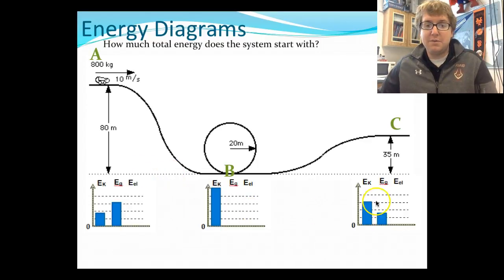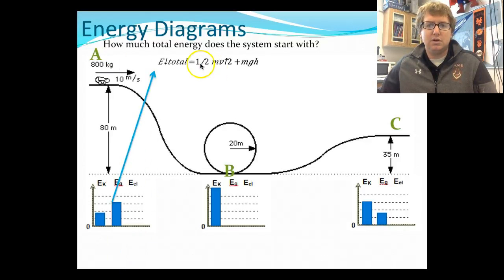Now, we can figure this out number-wise as well. So how much energy, total energy, does the system start with? Remember, total energy is your mechanical energy, which is all the potential added to all the kinetic. So we need to add up our potential here of gravitational and our kinetic energy. Okay, so 1/2 mv squared is our kinetic, plus mgh, which is our gravitational. We found out that we're moving, mass is 800 kilograms, we're moving at 10 meters per second, so we got to square that, plus 800 times 10, rounding 9.8, with an 80 meter height.